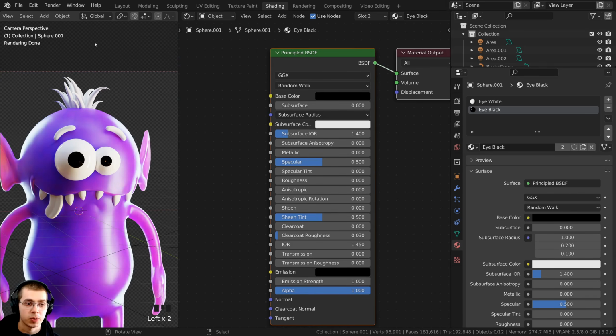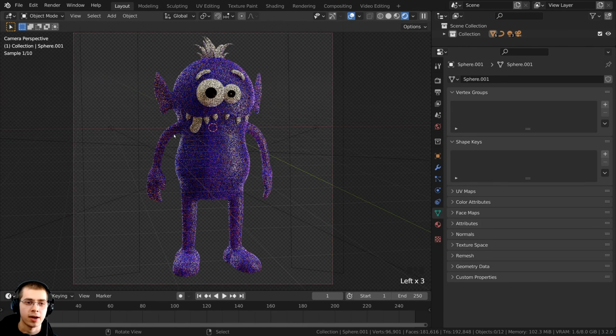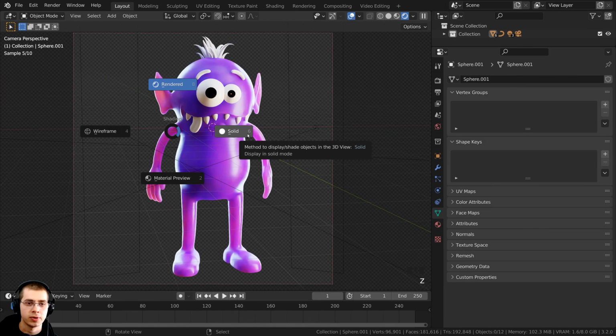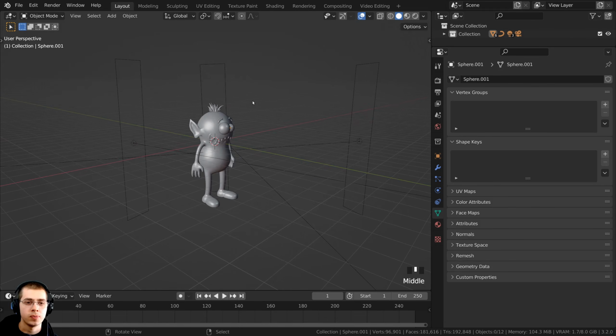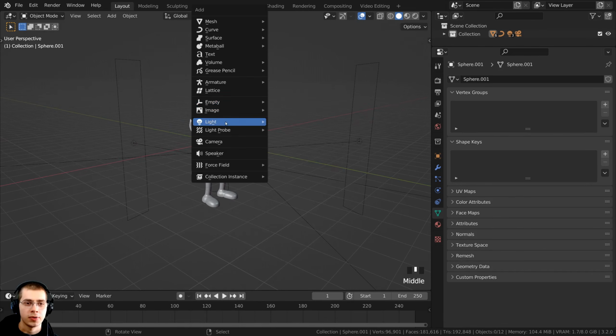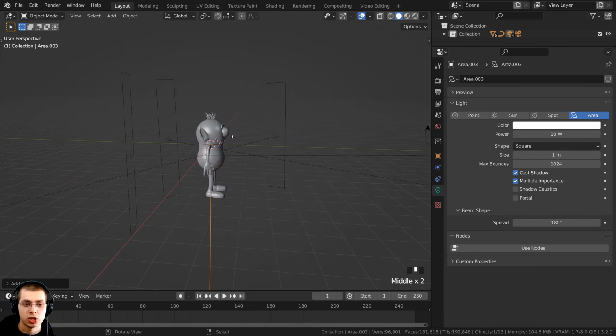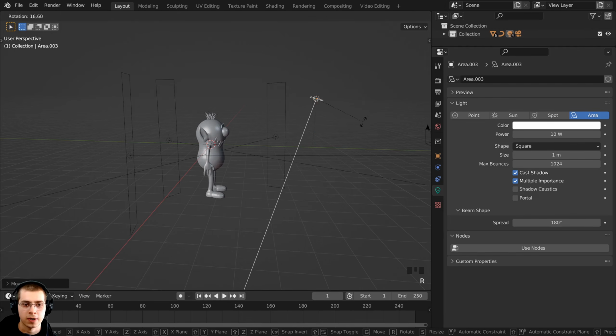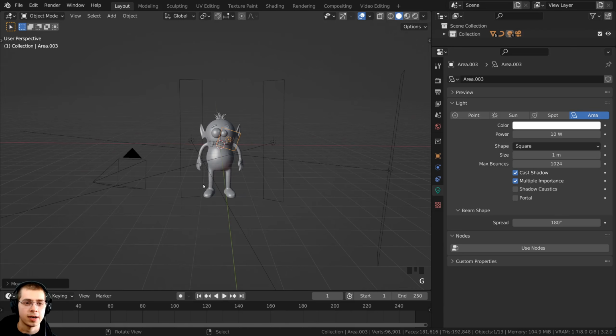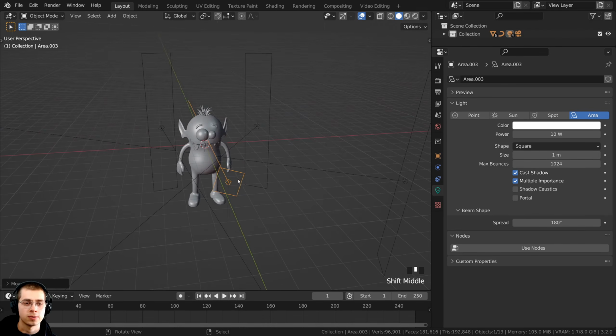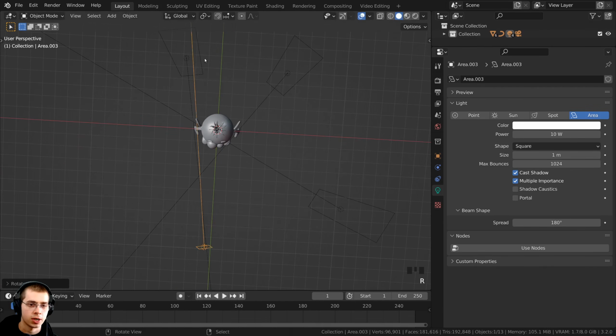So to do this, I'm going to go right back here to the layout, and then I can hold down the Z button and go into the solid view. So what I'm going to do is I'm going to press Shift A, and let's go here to light, and I'm going to add another area light. And I can press G to grab, bring this over, and then R to rotate. We're just going to rotate this light over, and we're going to point it right at the eyes from the very front. And I think I might go to the top here and just kind of rotate it over slightly so it's slightly over on this side.